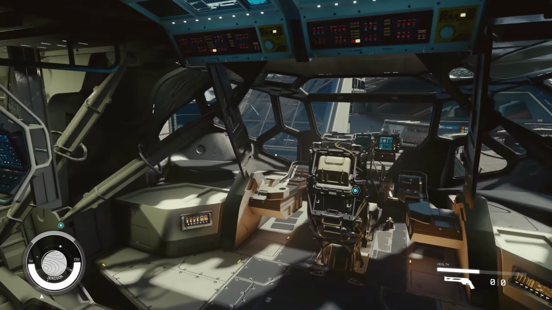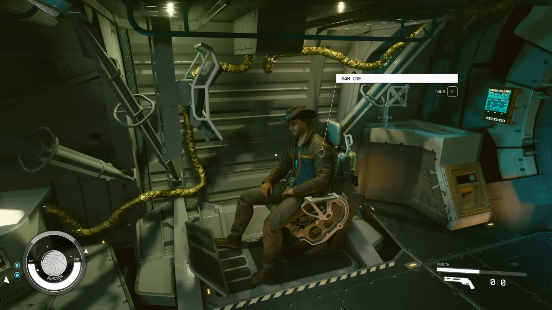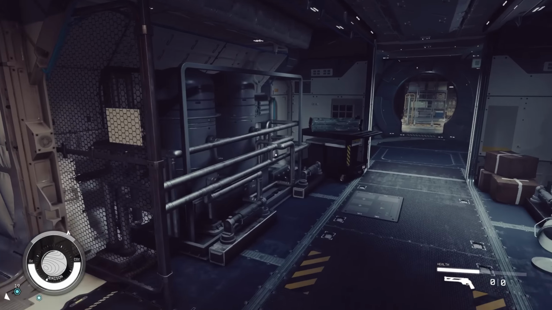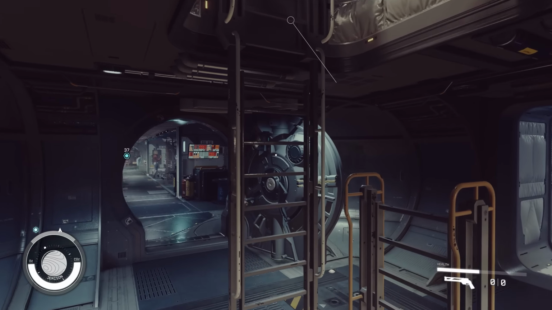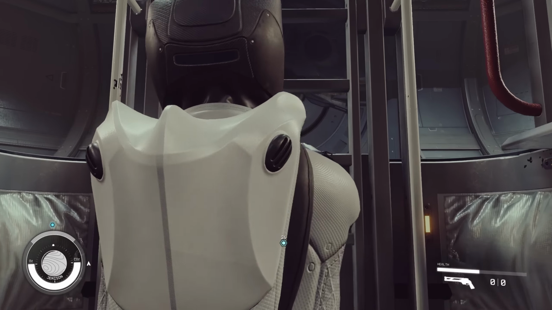And then we've got the cockpit, which is kind of cool. It's not my favorite cockpit in the game, but it's alright. And then, so this is like the main floor. We've got this kind of workbench area, engineering room. And then it goes up. There's actually another floor, which I love. The variety in height.